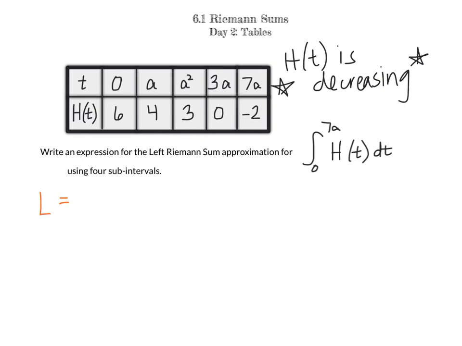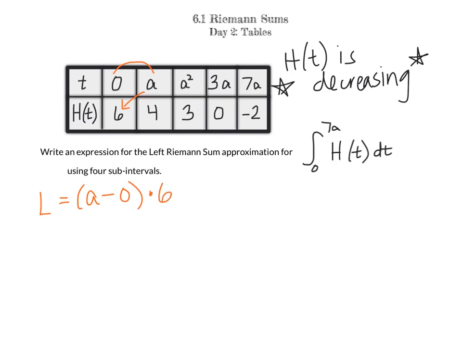All right, so our left Riemann sum needs to do base times heights again. And in order to find the base, remember it's the delta x. And in this case, it's delta t, just because t instead of x is being used here. Same idea. So we can't really do this and just get a number, right? So we're just going to write it as a minus 0. That's it. Then we want to use the height provided by the left t value. So the height provided by 0 is 6.